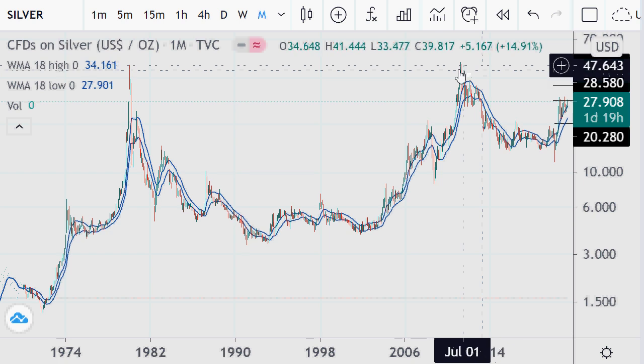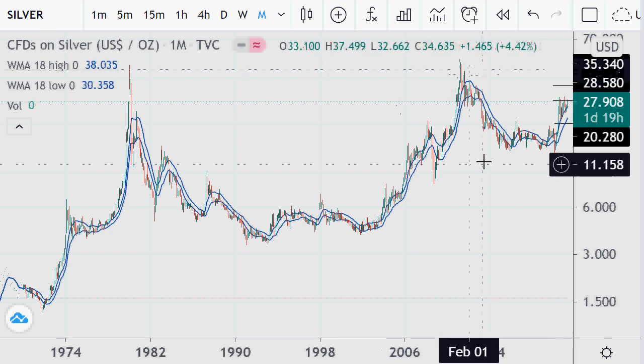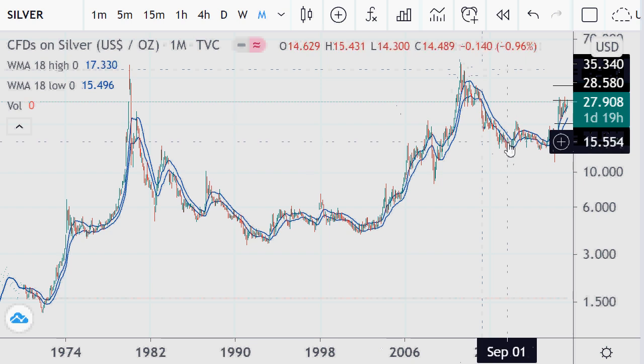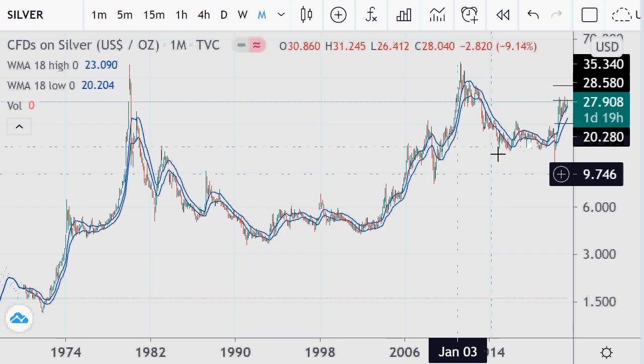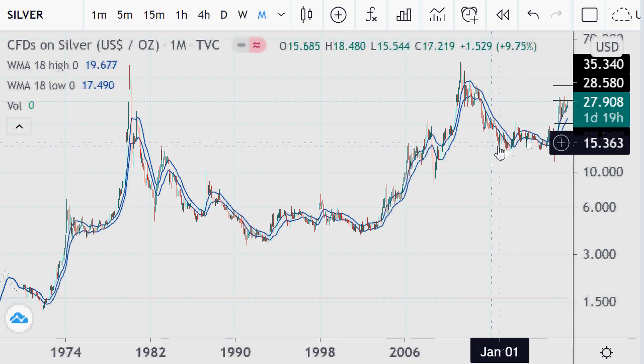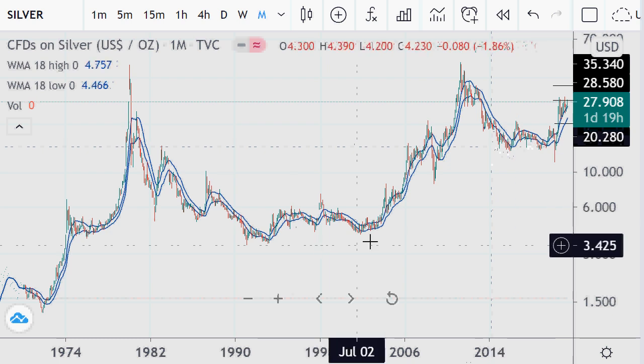And then, as I mentioned before, what do we do? Do we find resistance here? Maybe not. Maybe little to none. Maybe we congest at that area for a bit. Neither of those two happen. Maybe it comes down and has a higher low and maybe get like a 38.2 or a 61.8 correction. And to me, that looks like a 38% correction on the way down from this low.